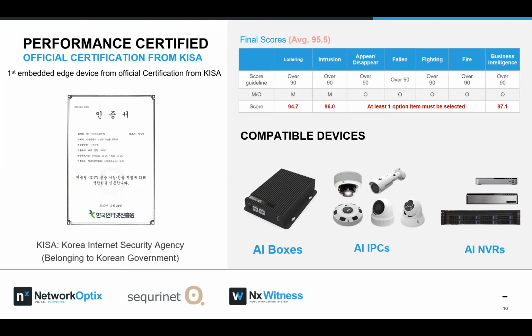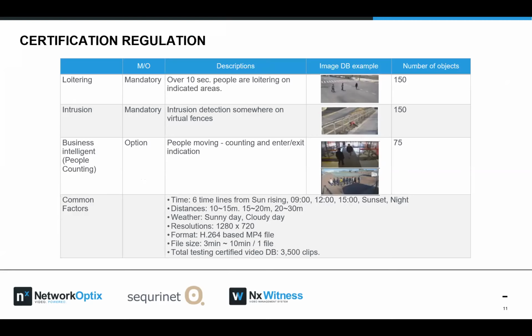As I always say, numbers are worth what they are worth. But it gives me a comfort level in stating that our AI box and our other AI products detect very accurately the detections that you want to do with the product. So that's, I think, the key message to take away from this one.